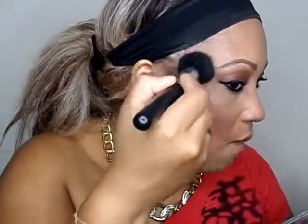So I'm going to take my highlighting brush, if I can find it. This is it. Okay, I'm going to tap it just a little bit. I don't want a whole lot. Yeah, there it is. There's the highlight there. There it is right there. Alright, that's the only place I want to highlight. I do not want to highlight any other part of my face. Now let's go ahead and get to the lipstick.